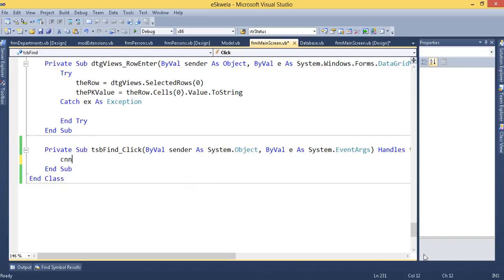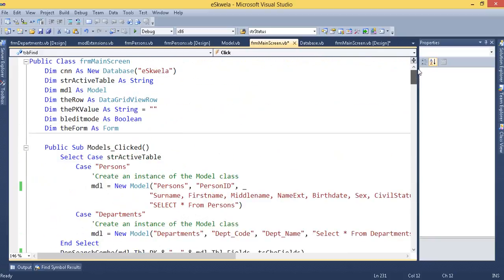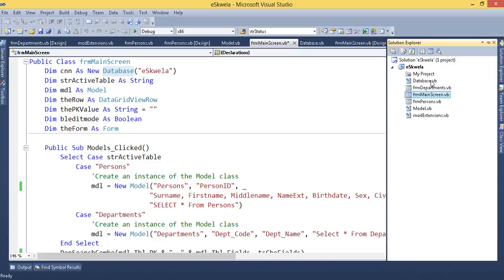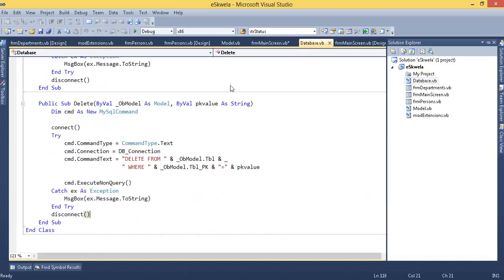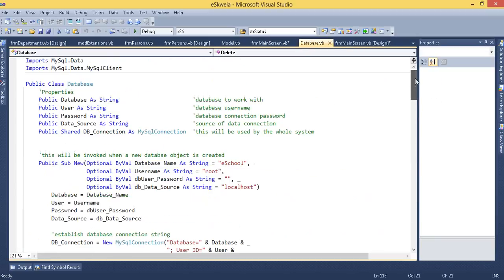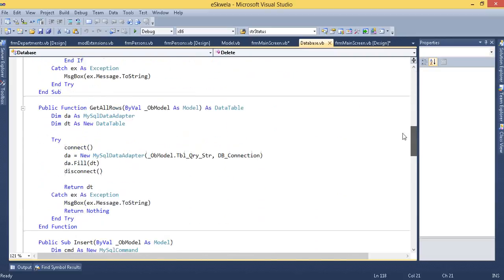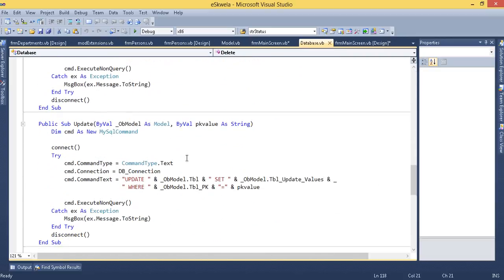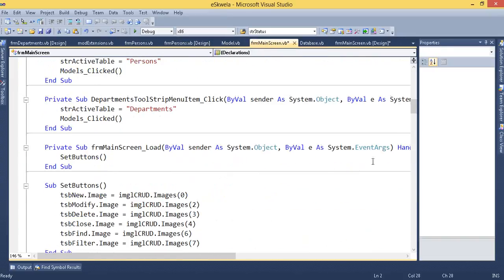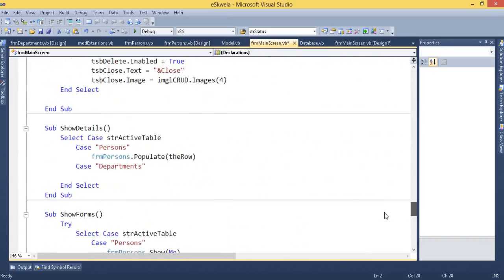By the way, if you're going to review it, CNN is an object of our database. So this is our definition, and we're going to invoke a property or a method here.